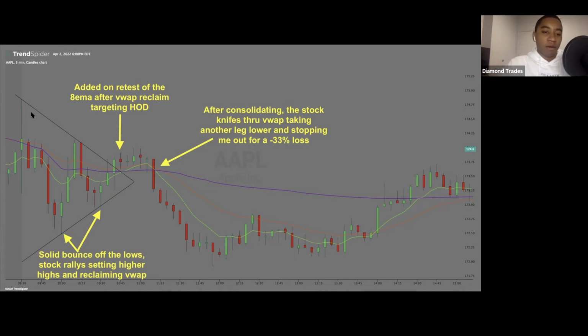Again, this was on a Friday, so this was a 0 DTE contract. I was in fairly small size, and so I had my stop loss set at 33% as opposed to my usual 20%, gave myself a little bit more room on the downside. Ultimately, it would not have mattered because we knifed down below VWAP, sort of breaking this upward trend, and then ultimately setting lower lows on the day.